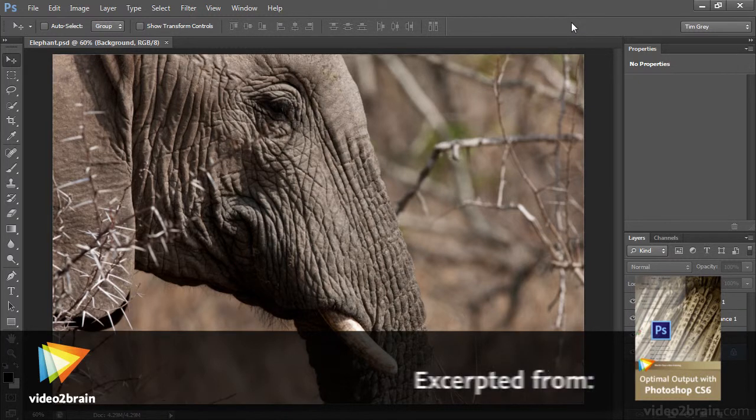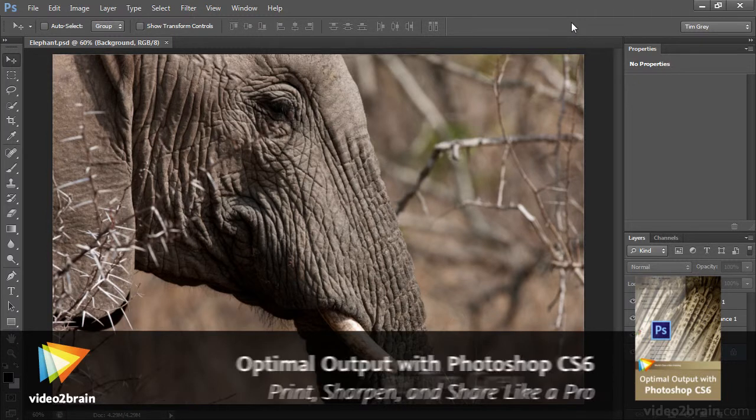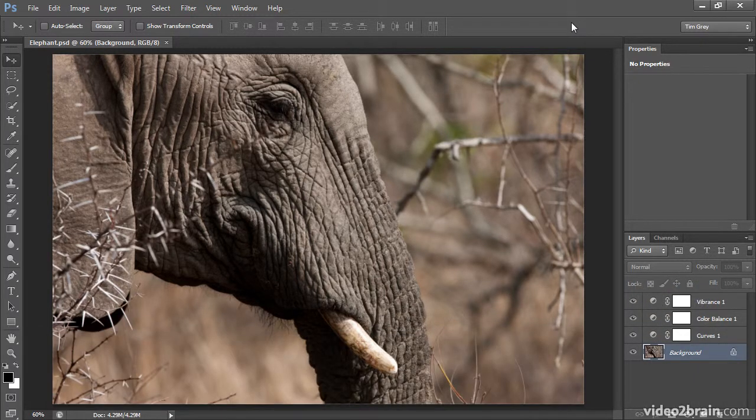Whenever I'm preparing an image for output, I always go back to my master image, and that's the image saved at its original resolution in the Photoshop PSD or TIFF file formats. That master image will also include all of my adjustment layers and image layers that were used to create the final result. Taking this approach means that I'm always starting from the same original image. It also means that if I've made any changes to that original image, they'll be reflected in any new output.